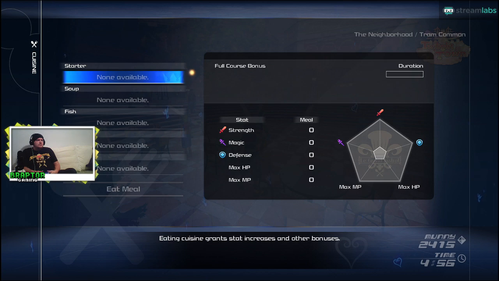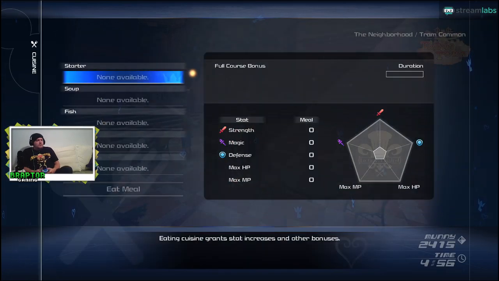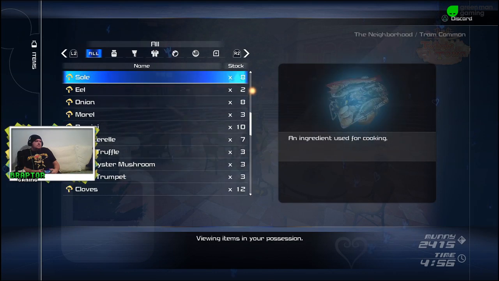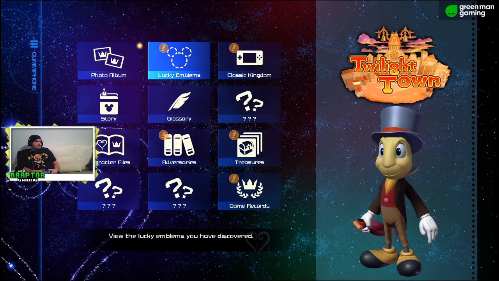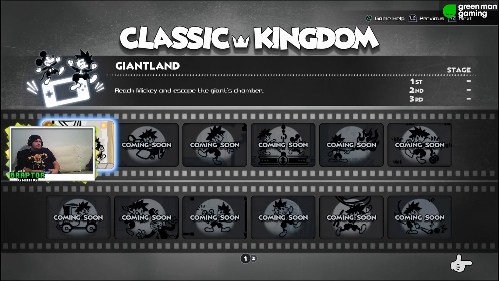Okay. But I don't have an enemy. Oh, here's a classic kingdom. Is that like a Mr. Game and Watch?